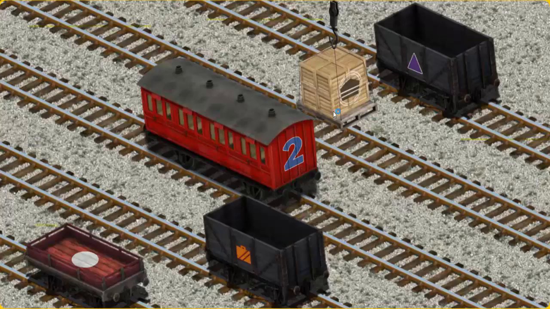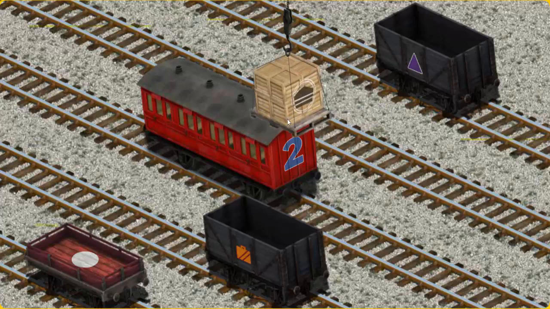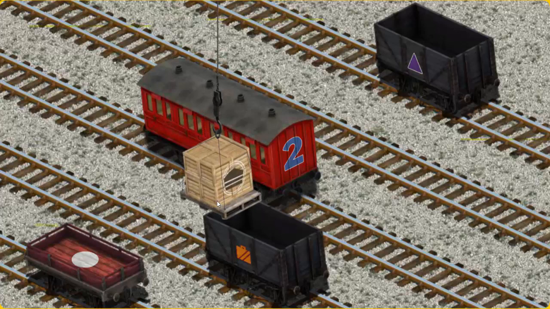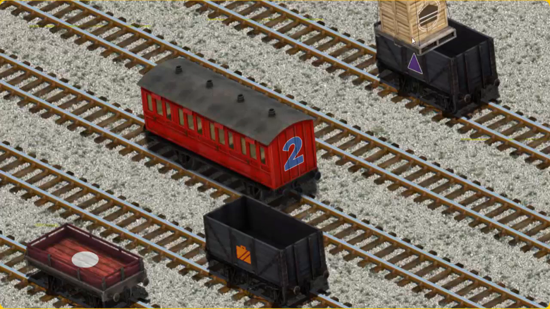Now the cargo must be loaded. Show Cranky where the black cargo car with a purple triangle is. There you go.